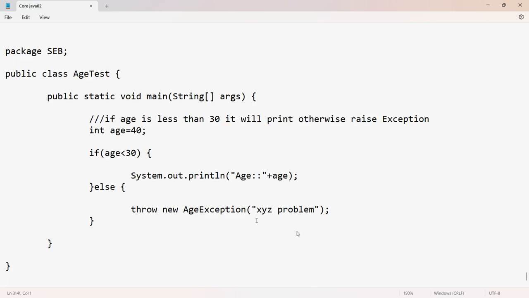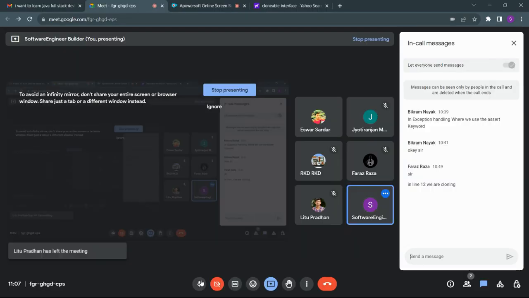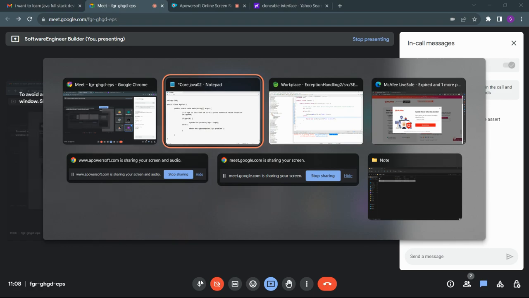Okay guys, so done. Does anybody have any doubt? In line 12 we are cloning. Yes. No doubt.